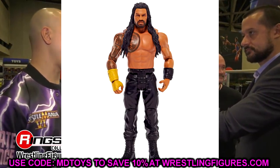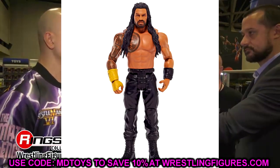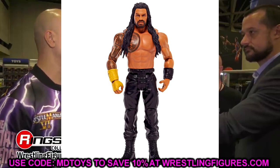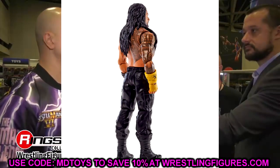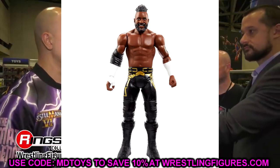Roman Reigns also looks very odd with this old head sculpt. It looks a bit too big for the body. It is cool to have the gauntlets on there, but it's still just, the basics just don't basic like they used to. You know what I'm saying? I just don't know how to explain it.